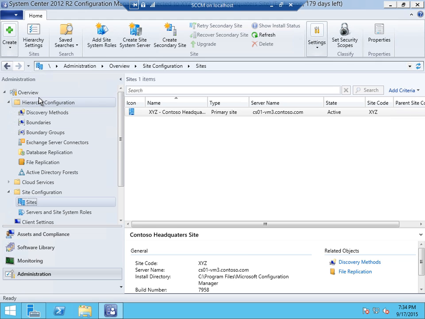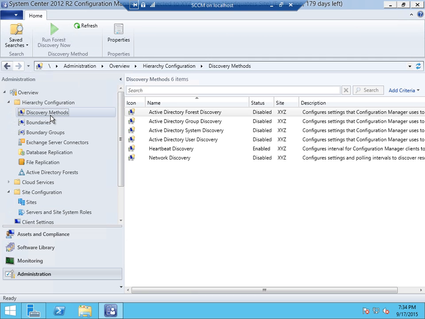Now I want to go up to hierarchy configuration. I'm still on administration here. The first discovery method I'm going to do is forest.